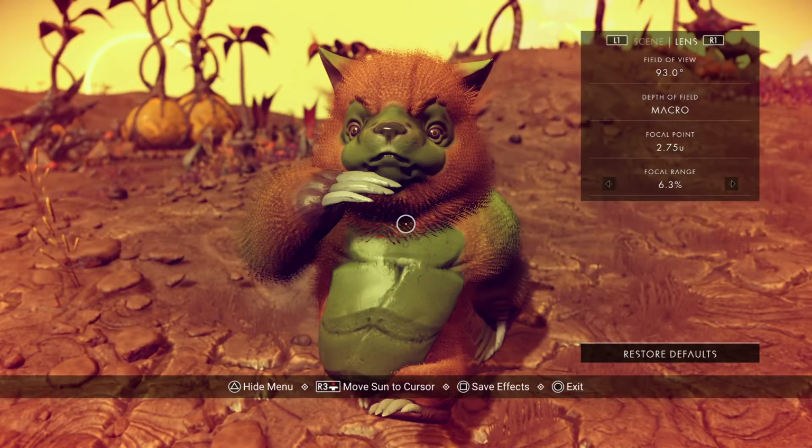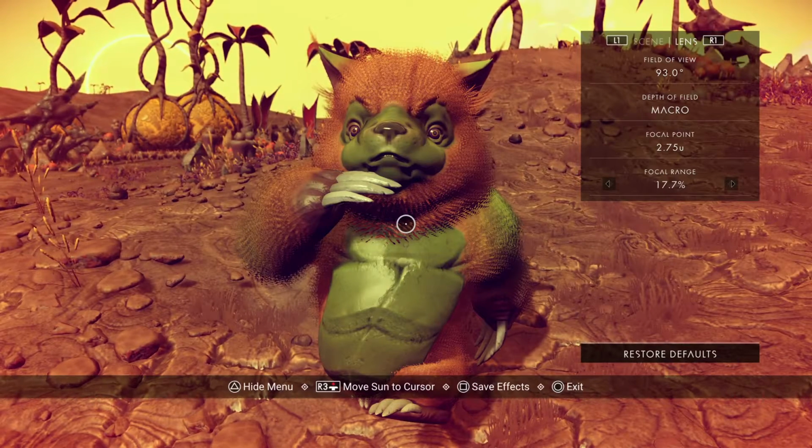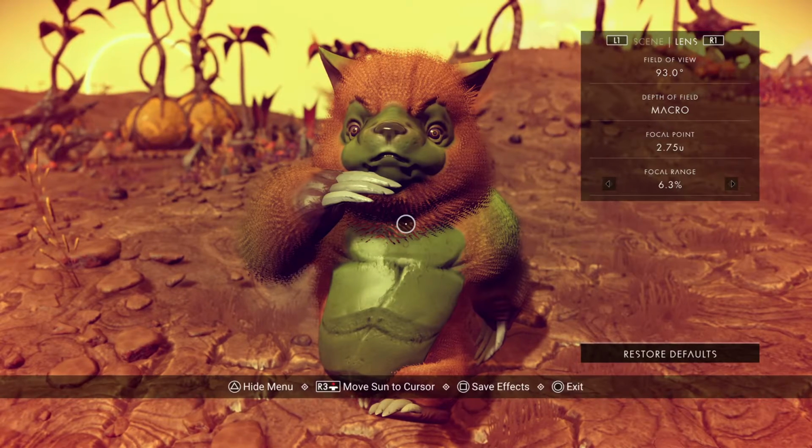It's sort of like giving it more leeway. You might want not just a part of the creature in focus, but the entire front to back creature in focus. So you just increase the focal range. Now, if you go too far, I'm bringing the background into focus as well. So we don't want to go that far. Something like that, 6.3, 8.8. In this case, we're looking pretty solid here. So that's sort of how I do that.